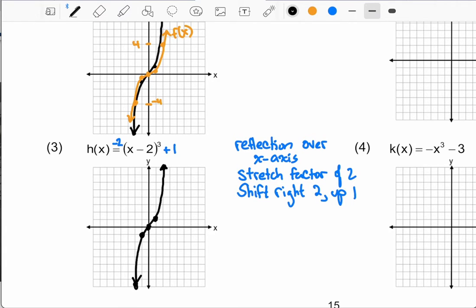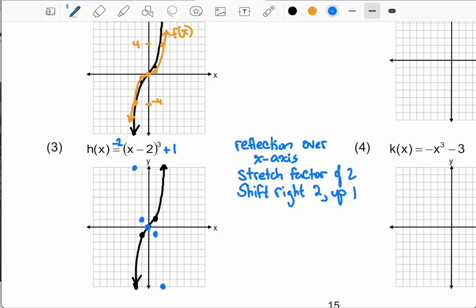All right, I'm going to take each one of those values and flip them over the x-axis. All right, 0 is not going anywhere. But -1, -1 is going to go to -1, +1. 1, 1 is going to go to 1, -1. -2, -8 is going to go to -2, +8. Then 2, 8 is going to go to 2, -8. All right, so all I'm doing is flipping those points over the axis.